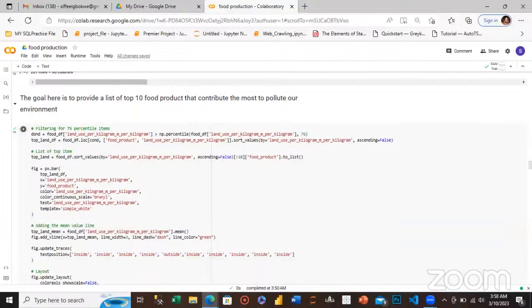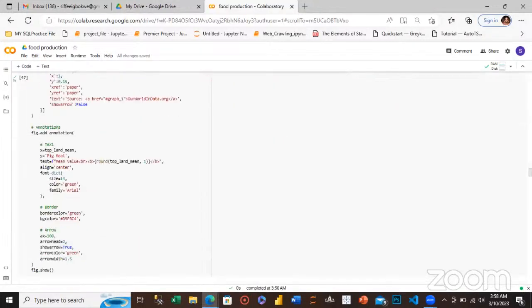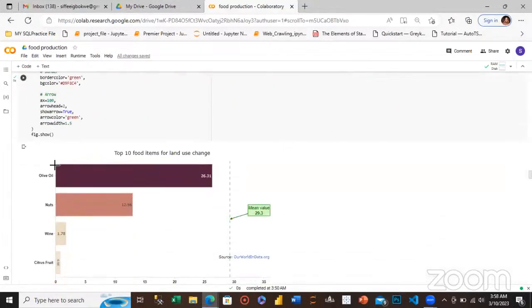Okay, so when you scroll down, you will see that olive oil contributed more to land use, while the next one is the second pollutant, and this is the first. So we'll check the next column because we have about 5 columns to check.